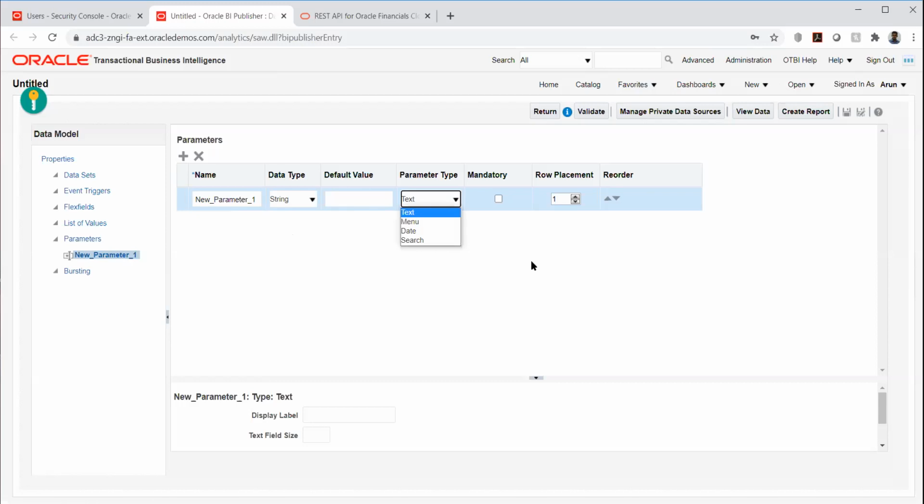Once create report is completed, the report will be created with the name. Like while creating the data set we gave the name, similarly it will ask for a name. So we will give the name and create the report. And then after creating it, from where will we run this? In folders, like we saw earlier, the shared folder, a custom folder, all those things were there. From there we can run this particular report, the same way you ran the analysis.